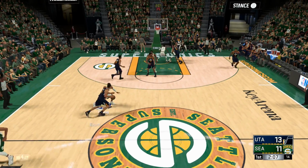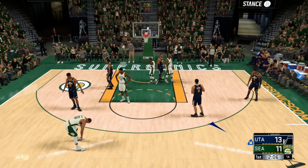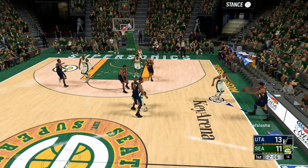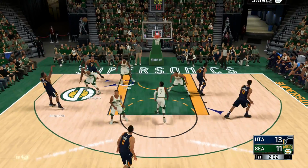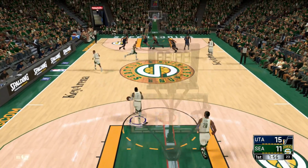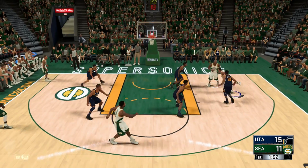On defense, Seattle. Trailing by 2. And there's the call on Joseph Young. That is his first foul of the game. Exum with it, and Young picks him up defensively. That shot wide open. Johnson's got his first bucket in this one. Well, you love how Joe Johnson goes straight up with that shot. He doesn't hesitate for a second.